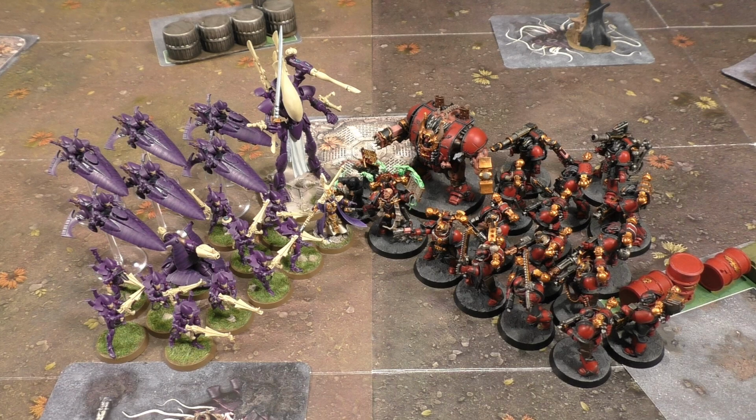I think there is a sweet spot, depending on the toughness of what you're shooting at, where lethal hits versus sustained hits is better. I think generally sustained hits is better against lower toughness things, and lethal hits is better if you're wounding something hard. If the melee Marines were in combat with the Wraithlord, then lethal hits is better, I think. I think their stratagems are pretty useful, because most of your army is infantry and a 4+ invulnerable save.